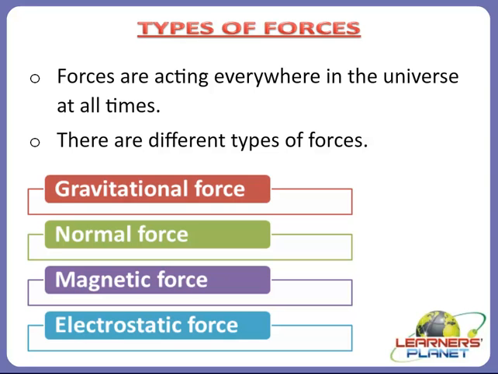So basically we can say that forces applied on an object cause it to move. That means the direction changes, the shape changes. So all such things change when force is applied on it. But there are some types of forces. We need to know what type of force is acting on what type of object. Right? And that is why we have classified it into 4 types.